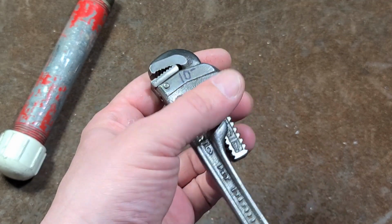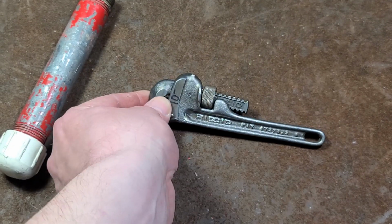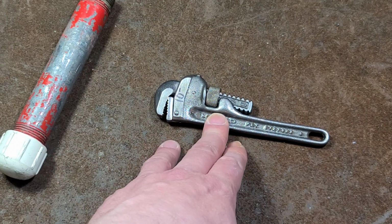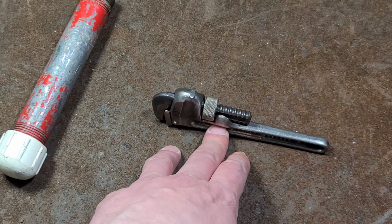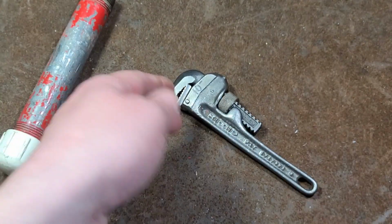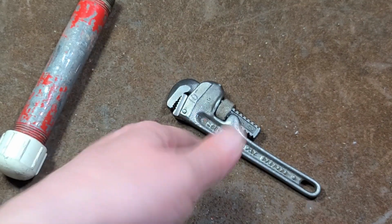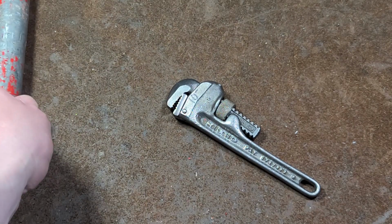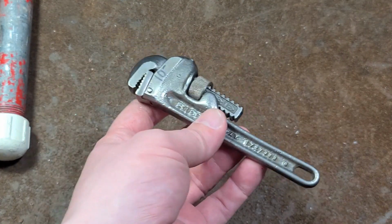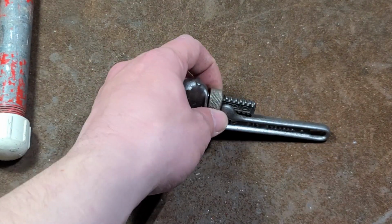Part of keeping their name around was them selling the rights to their name to Home Depot to use as a house brand. But none of the Ridgid tools that are sold at Home Depot are really associated with the original company, besides maybe their pipe wrenches, which is really unfortunate. The way they sold themselves out really diminished them, and then nowadays they have real tough warranties. I don't know about the warranties on specifically their pipe wrenches, but over the years, and since they're still around, they still are, it's a contract.